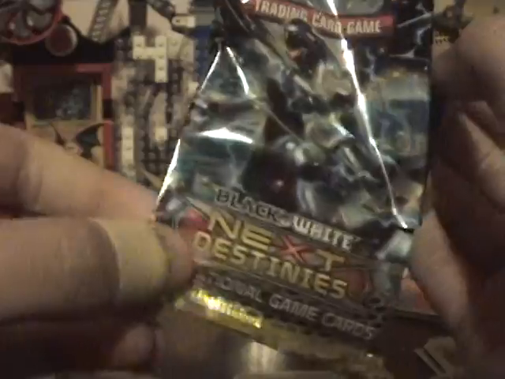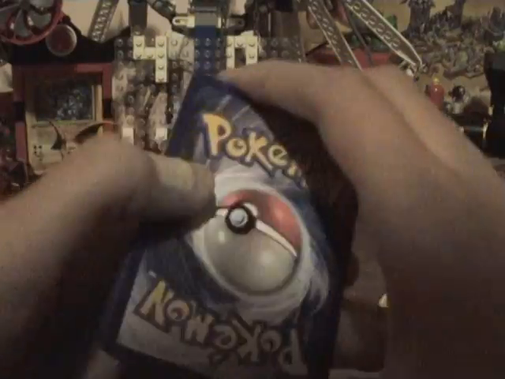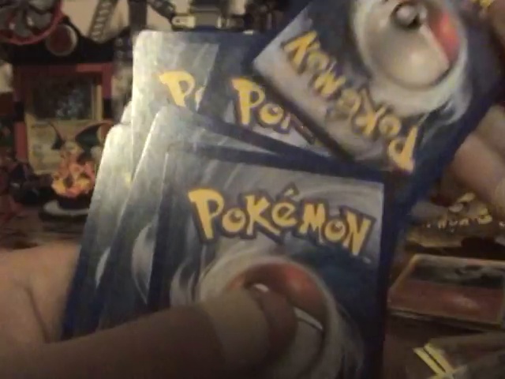Let's just hope for an EX. Well, I already got three holos. I'm pretty happy with this. If I don't pull an EX, especially since I've already pulled two, just a span of 11 packs. Oops, that's a wrong cut.